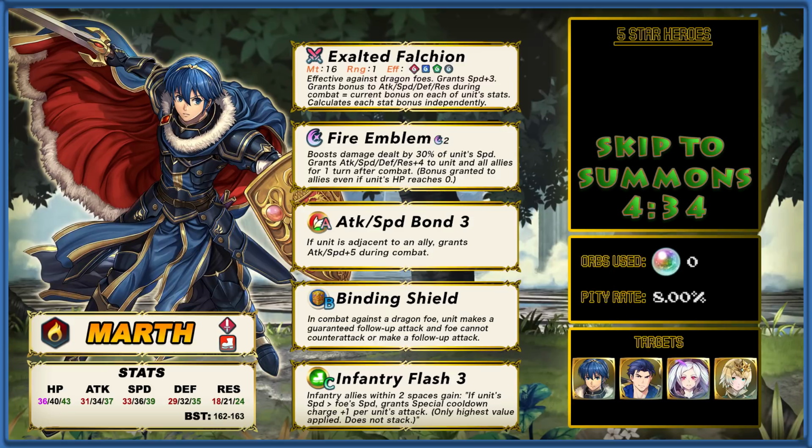In the C slot, we have Infantry Rush's cousin, Infantry Flash, which gives a 2-space AoE field for all allies. Any allies who are in it are going to effectively get Flashing Blade on them, so it's going to be reducing their cooldowns granted that they have a good speed stat.